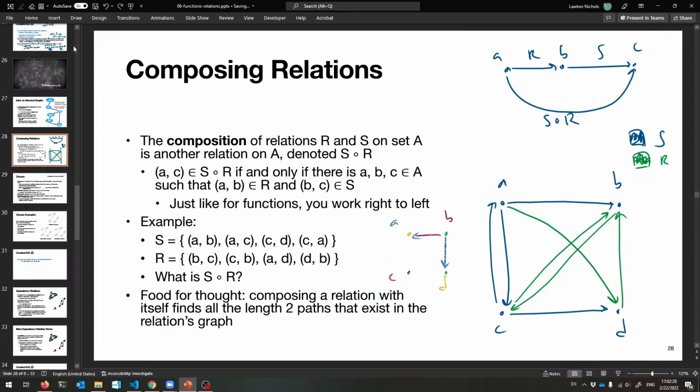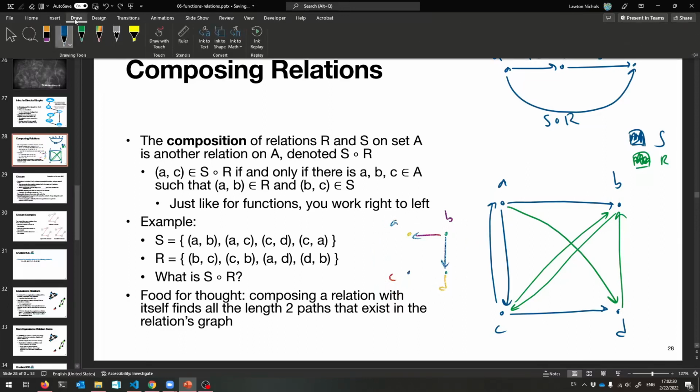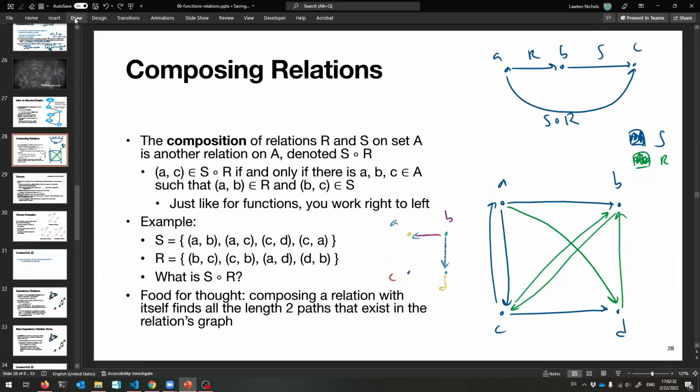That's all the things you can do in order. And you ended up with a smaller relation than either of the two. That's totally fine. So under the compose relation, S after R, it looks like B is related to D and B is related to A. And that tells us useful information, okay?